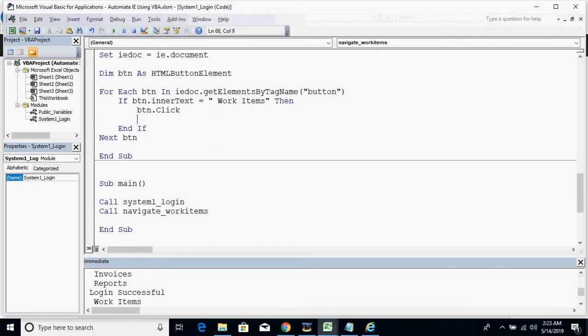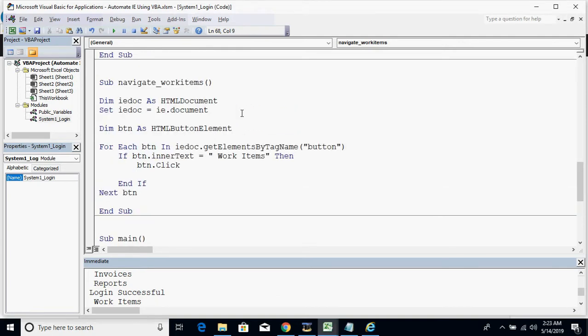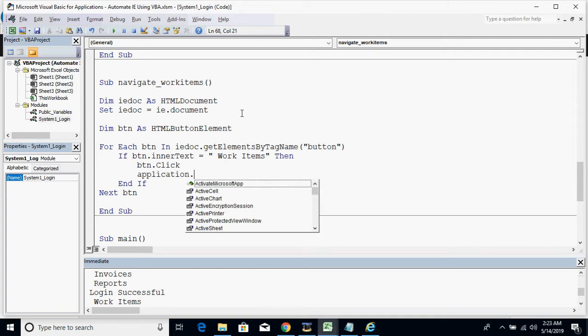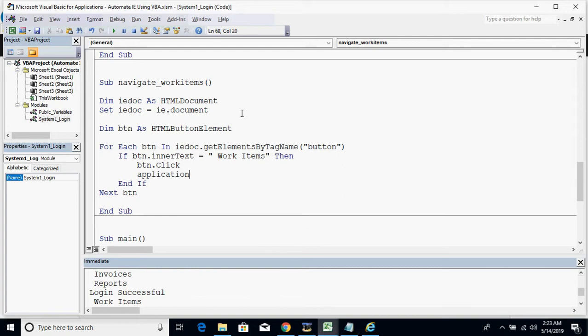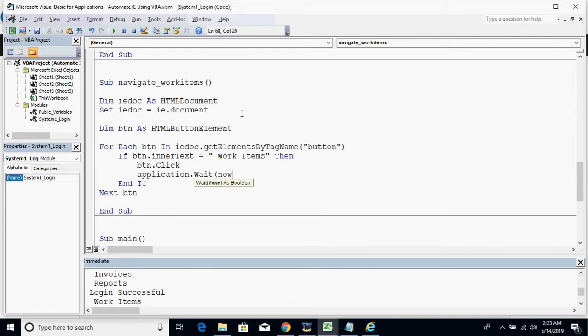Okay, so here we also need to manage the web page delay. So after clicking the work items button, let's add a wait time delay of how many seconds.